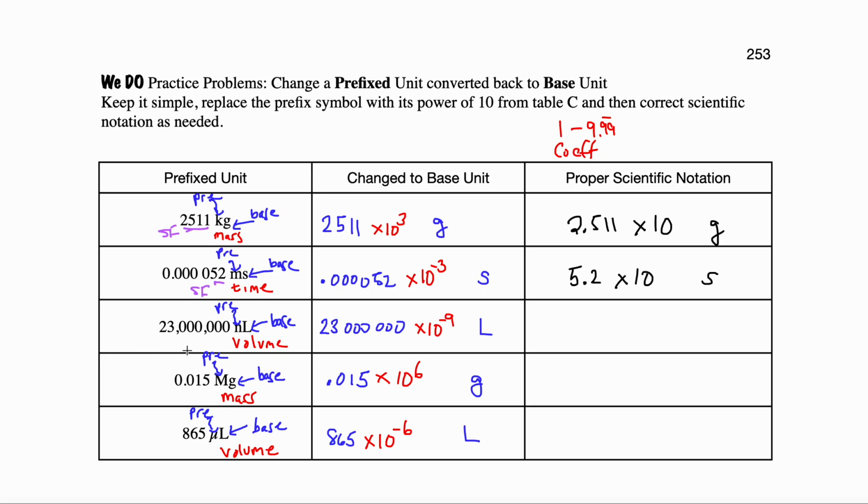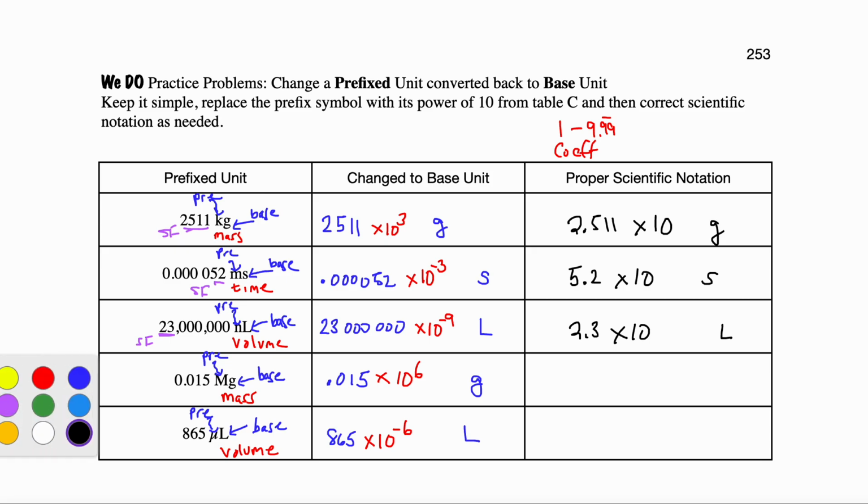Looking at the one that's 23 million, the way that this is written, to the right of the 23, we have 6 trailing zeros. There is no decimal point to the right of those zeros or anywhere in there. So these trailing zeros are not significant because there's no decimal. So the only significant digits are the 2 and 3. They are the only ones that can be found in that coefficient. So the new coefficient is 2.3 times 10, raised to an exponent value that we'll figure out, liters.